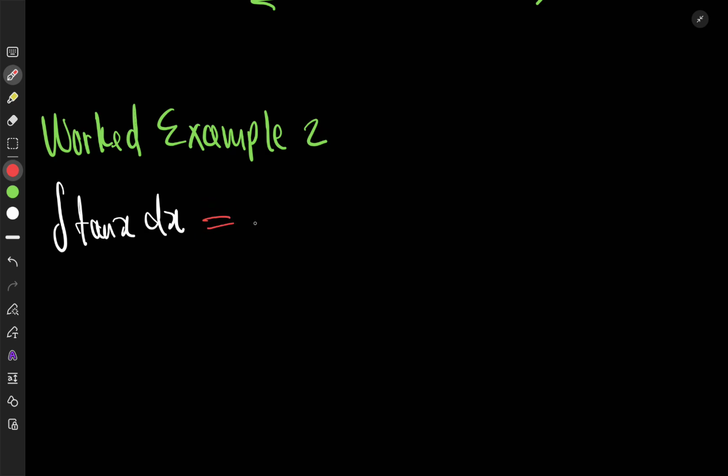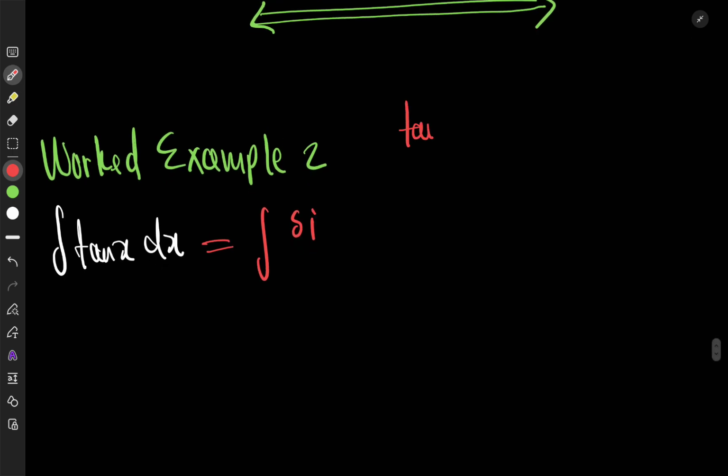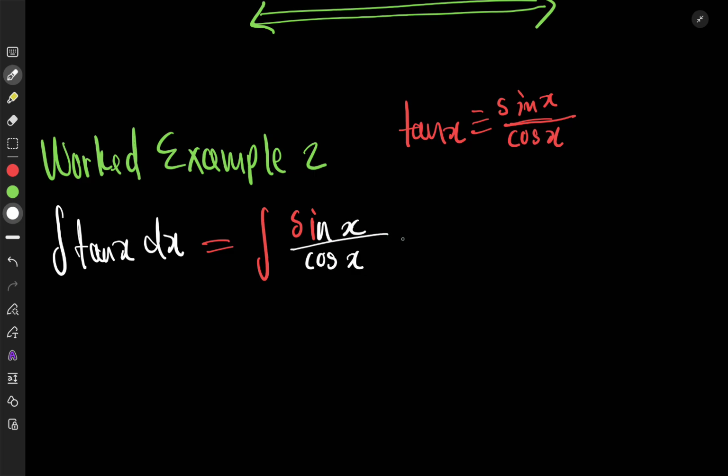Well, you have to change tan to what? To sine over cos. Tan means sine over cos. If you don't know this, tan x means sin x over cos x. You have to always write them as functions. If you don't know this, you can go and check your trig. You'll see that. So sin x over cos x. This is my tan, right? And then what am I going to do?